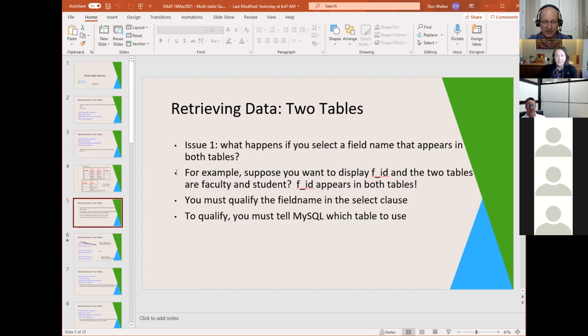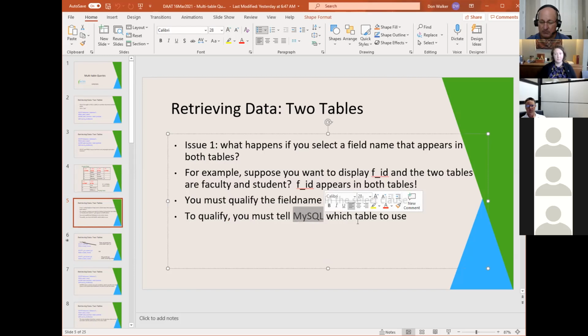What happens if you select a field name, say f underscore ID, that appears in both tables? FID appears in both tables, so you must qualify the field name in the select clause. That's where you would say select student dot f underscore ID. To qualify, you must tell MySQL which table to use, and that's table dot column notation.